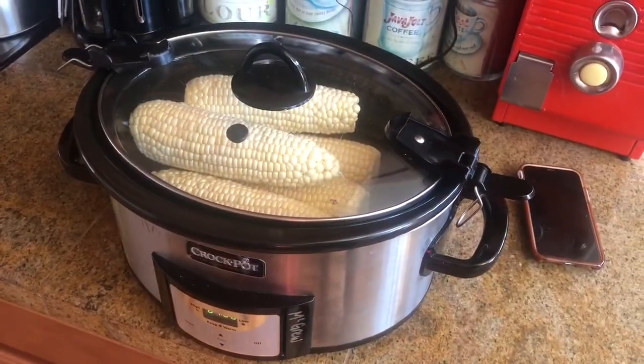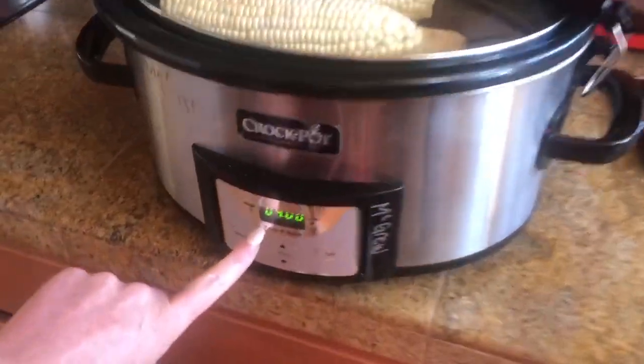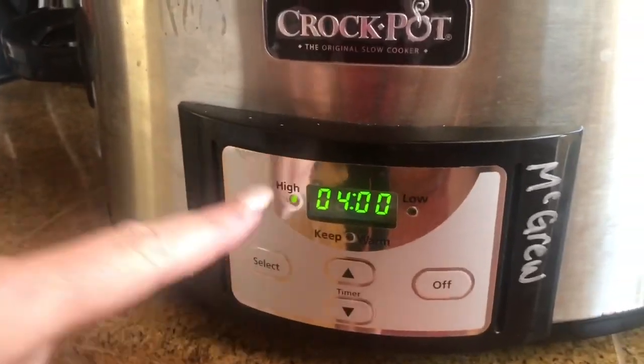And there they go. And it's set for 4 hours on high. It's gonna be good! She's doing the it's gonna be good dance.